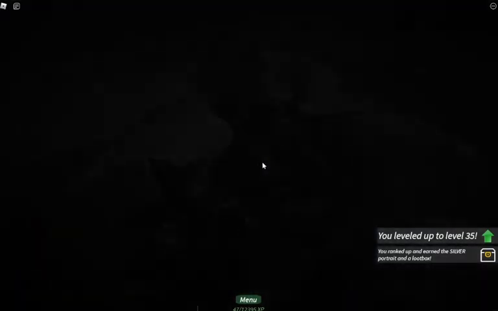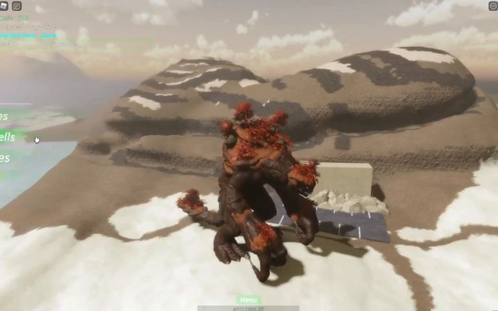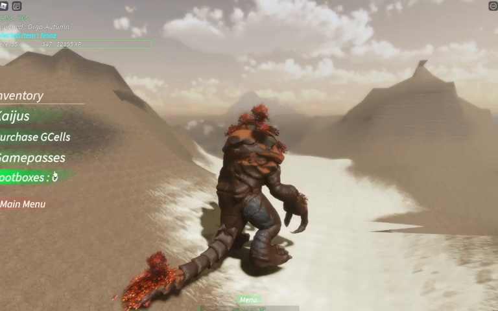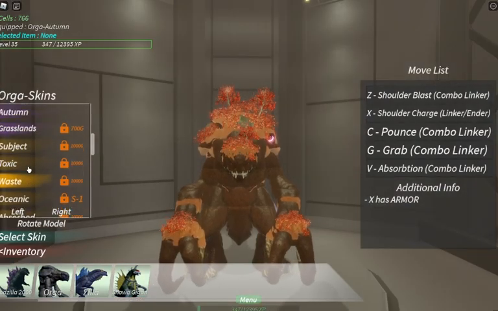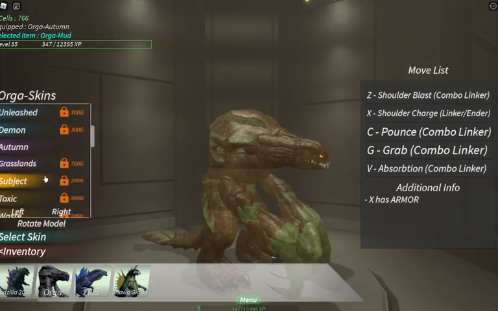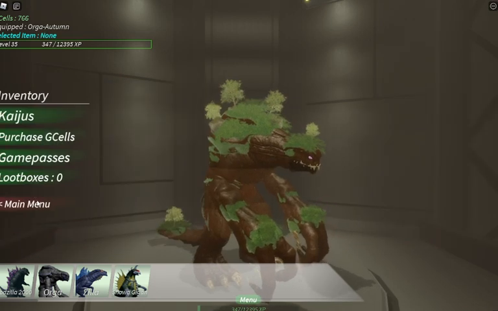Oh, I got a loot box. Oh, cool. Let's see what I get. Mud Orga and some XP. I've gotten better. Not bad. Even though it's literally just Grasslands Orga, but without the trees. That's alright, I guess.